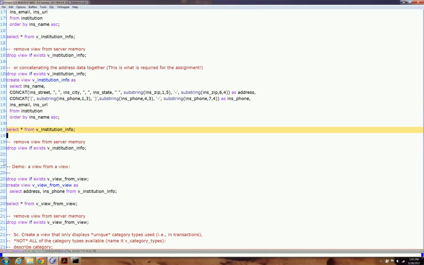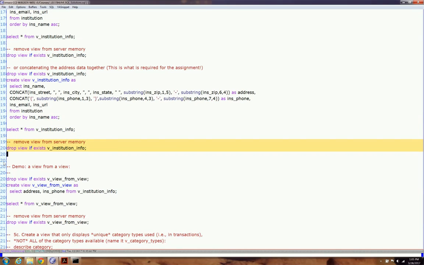Now, I got a little note here that I was going to show in class, but you also want to clean up your views if you're not using them. So if you want to drop it from memory, again though, realize you're not storing any new data. You're just storing a command. So it's not taking a whole lot of memory, but it just cleans up your database so that the view doesn't take up a lot of space. Let me show you.